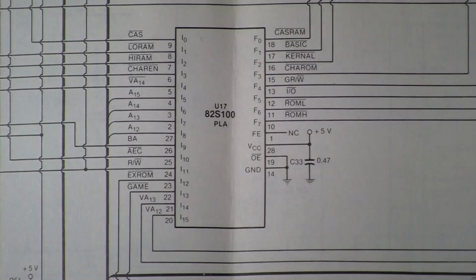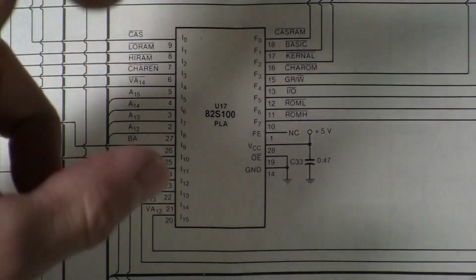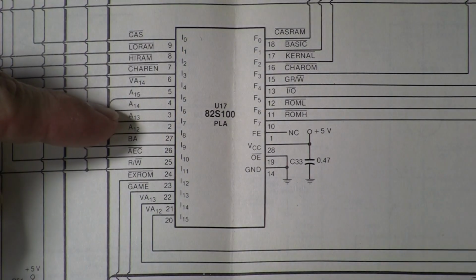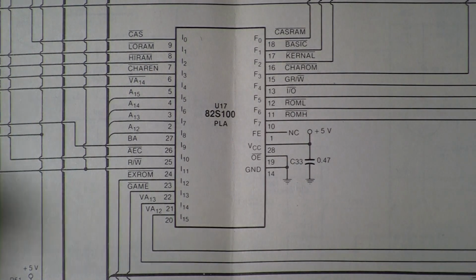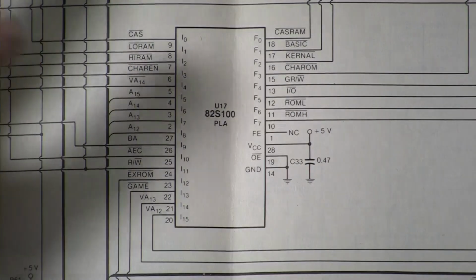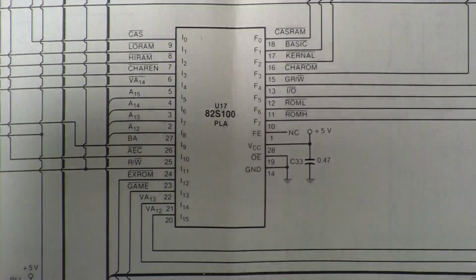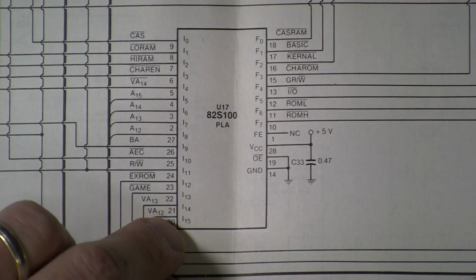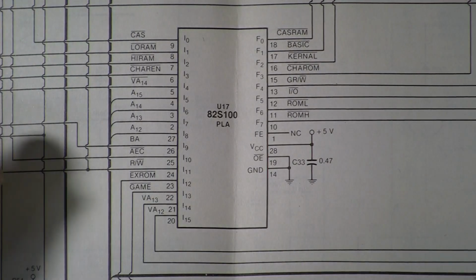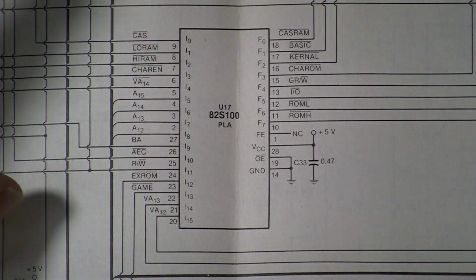What I'd like to do is build a diagnostic testing board so that I have a socket on a board, I can remove a PLA from a Commodore, plug it into my test board, run a quick program using a microcontroller, and fully test the PLA chip in just a matter of seconds, and get a thumbs up or a thumbs down on whether it's a good chip. And if it's not a good chip, maybe even display some diagnostic information about exactly what failed.